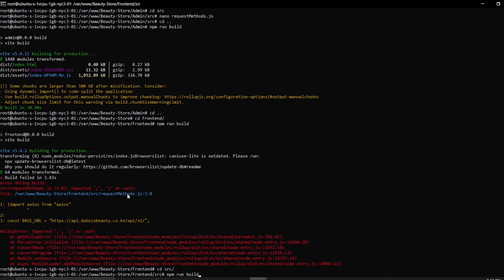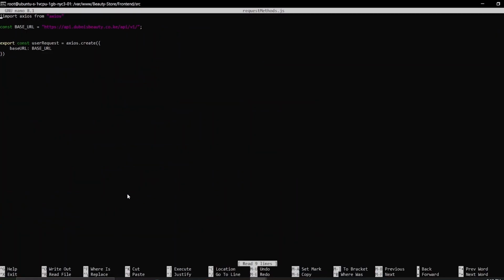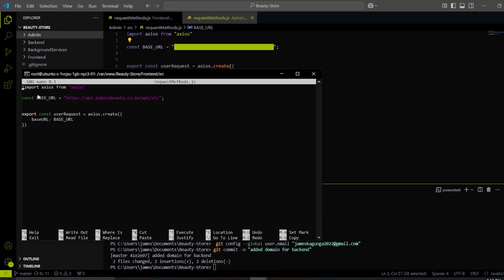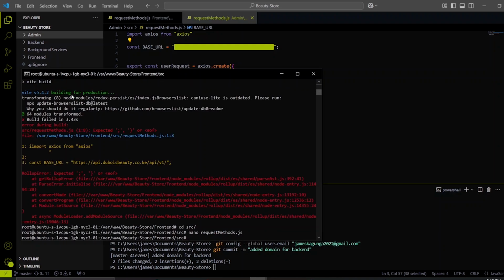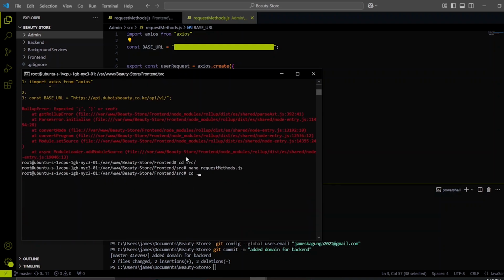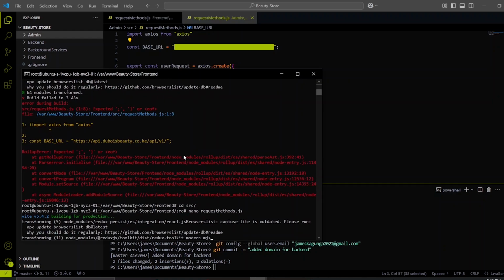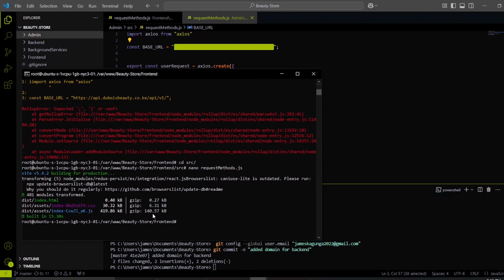So I'm going to come up here and open that file where we need to edit. So like that, and then if I make this screen small, you can see we have a double I here. So I'm going to remove one like that, and then save that and enter and exit. And then I'm going to go back to this part here, and then I can build this. Where is this command? Like that. Actually, oh, it's running down here. So I thought I had an issue again, but it's building. So here you can see it's building for production, and it's still running here, and you can see it has actually built successfully.